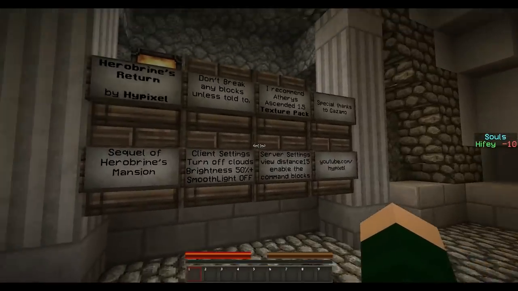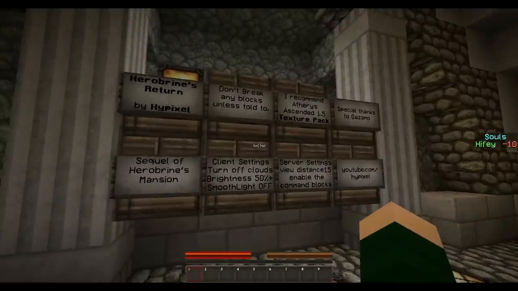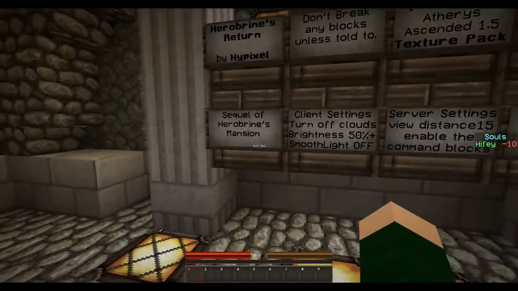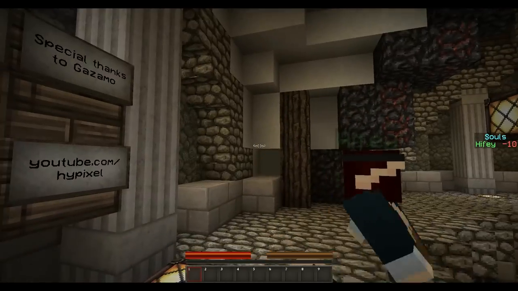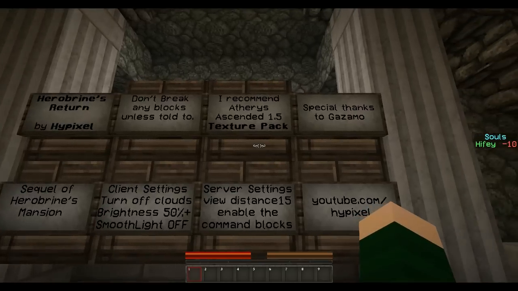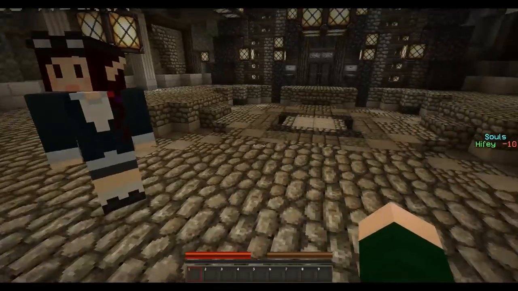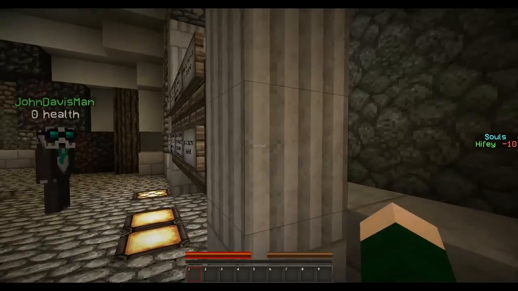In California. Oh, it says turn smooth light off. I don't know what smooth light is, so I'll just... Whatever. Anyway. Herobrine's Return by Hypixel. Sequel of Herobrine's Mansion. Don't break any blocks unless told to. I recommend Aether's Ascended 1.5 Touchpack, which is what we are using.